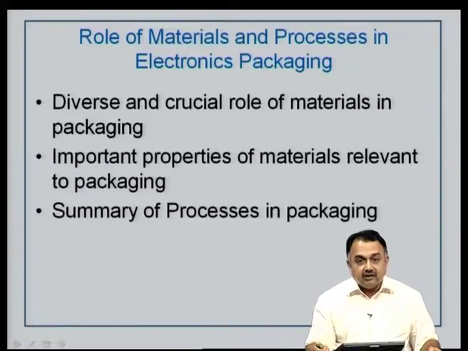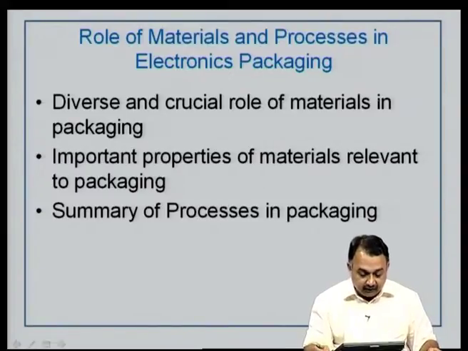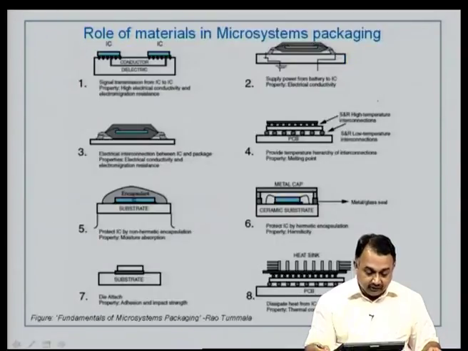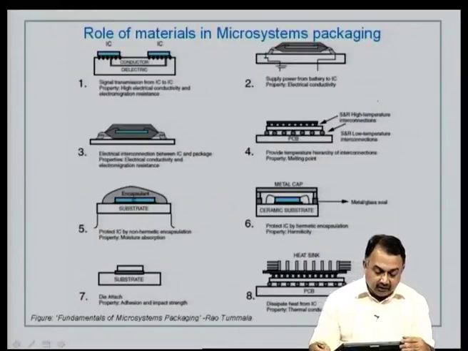The role of materials and processes in electronics packaging. It is diverse and crucial. Okay, the role of materials in packaging. Several important properties of materials are relevant to packaging, and we need to understand them, and we will also summarize some processes in packaging. If you look at the role of materials in microsystems packaging, there could be many areas.